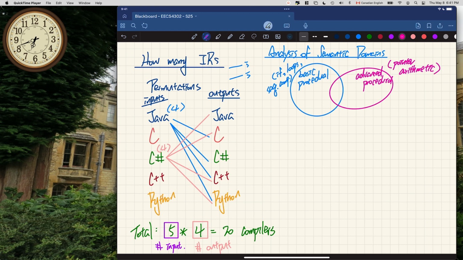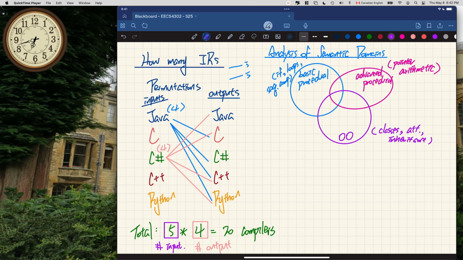Okay, the final one. So you can think about this one here and this one together is about the procedural part. And also we've got OO, object orientation, like classes, instances, polymorphism, etc. That one there is going to be another semantic domain, right? And that one there is about the OO. And the OO can be about the classes, and also about attributes, and also inheritance, etc. Right? So these are just different semantic domains.